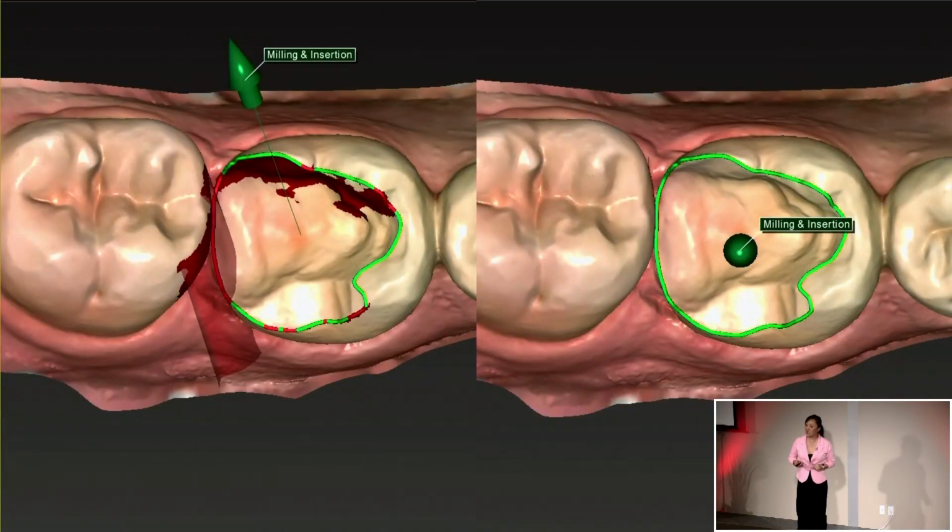And the other thing that I like to check with our software is that path of insertion can be checked with a tool called milling and insertion. And it's a green toggle that you'll use. And if you see red, what that means is that path is not good. Anytime you see red, you want to move that toggle until you see green. Green means that you've got a nice path. That's very important because the last thing you want to do is mill out a restoration and there's no way for it to sit down.